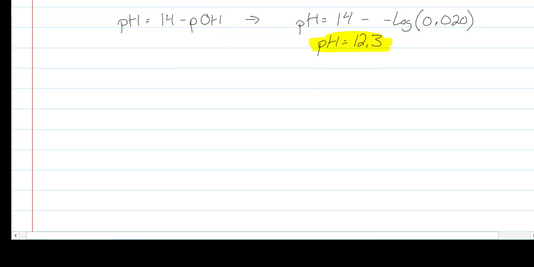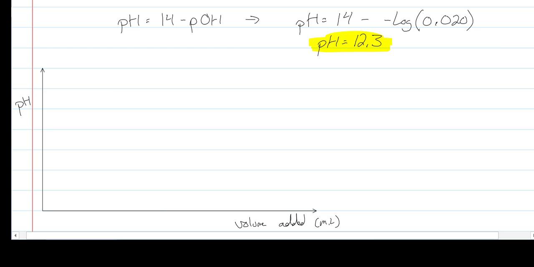The graph of this, if I have pH versus volume added in milliliters, we would start off at a pH of 1. We go up to pH of 7 and go pretty much up to pH of, let's say, 12, not to scale. We'd start off and go something like this. So there's my equivalence. There's 20 milliliters, 40 milliliters, same distance, 60 milliliters. Something like that would be our graph.